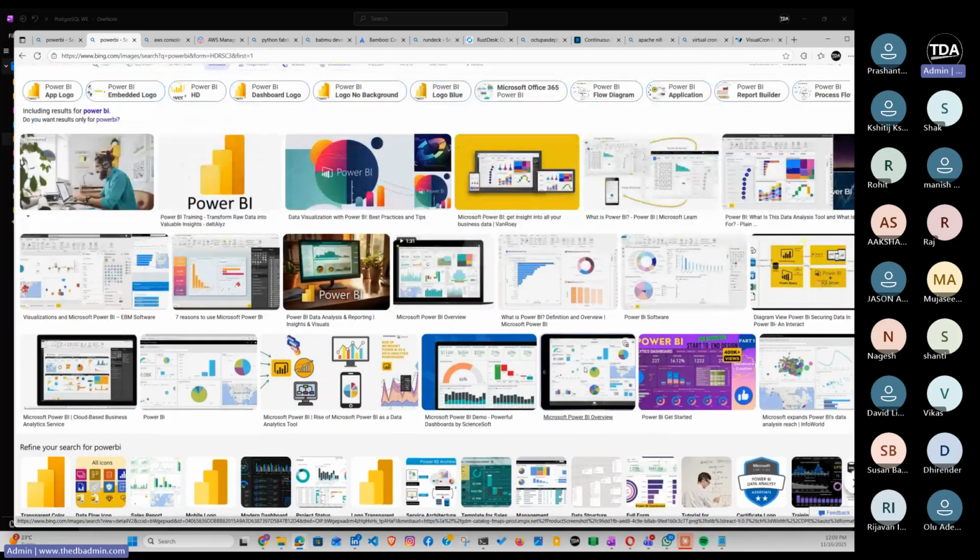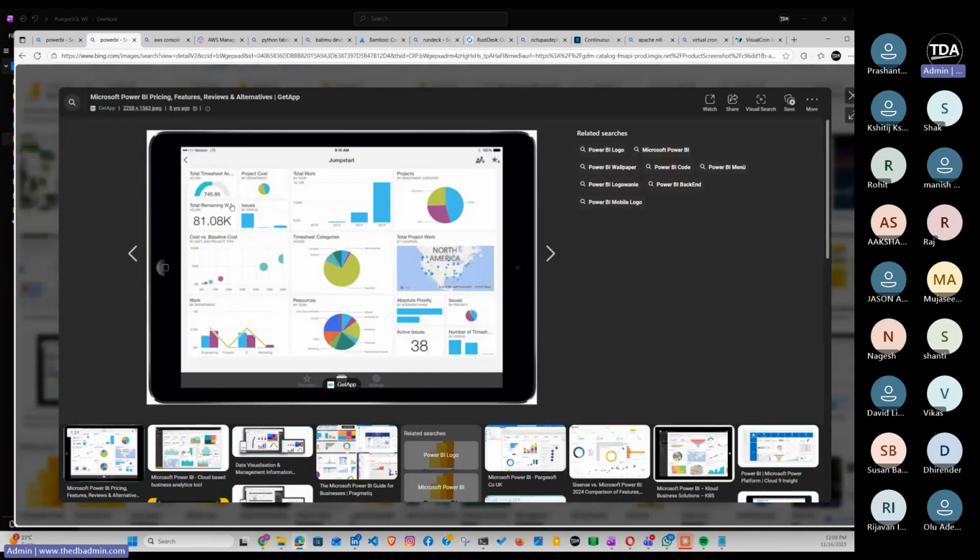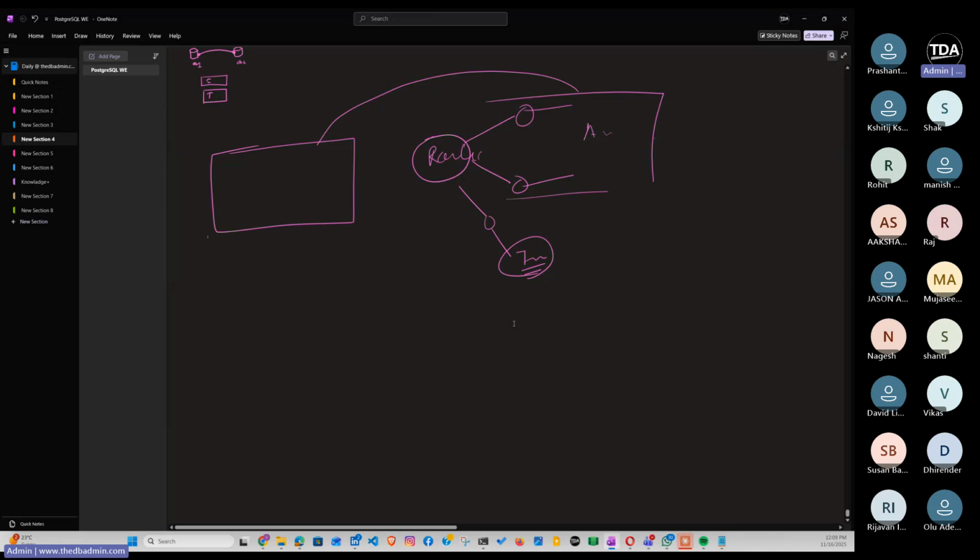So I have integrated with the Power BI dashboard. Every day, if people want to see how many tickets our DBAs are doing and all those things, it will be very much visible here. Power BI is a very simple tool. Write some script. Another good example, you can create your own database also here. Small Postgres database.